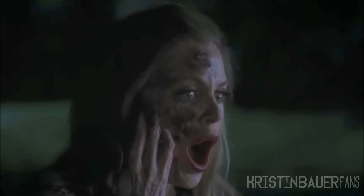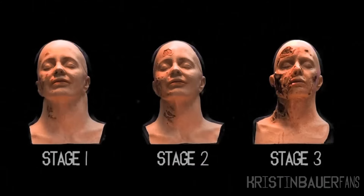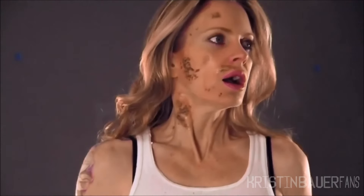This stuff we did on Pam is probably some of my favorite stuff we've done for True Blood. The great thing about the first stage — it was actually three stages of makeup. This is what she started out with. It was just these little subtle pieces, and what they did is called a visual effects reveal. The appliances are painted out and they just kind of fade and appear on the actress. That was stage one.